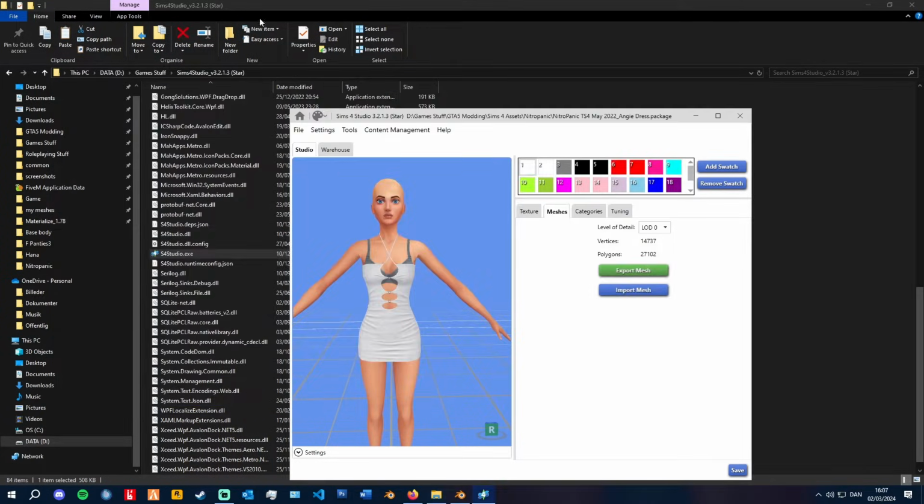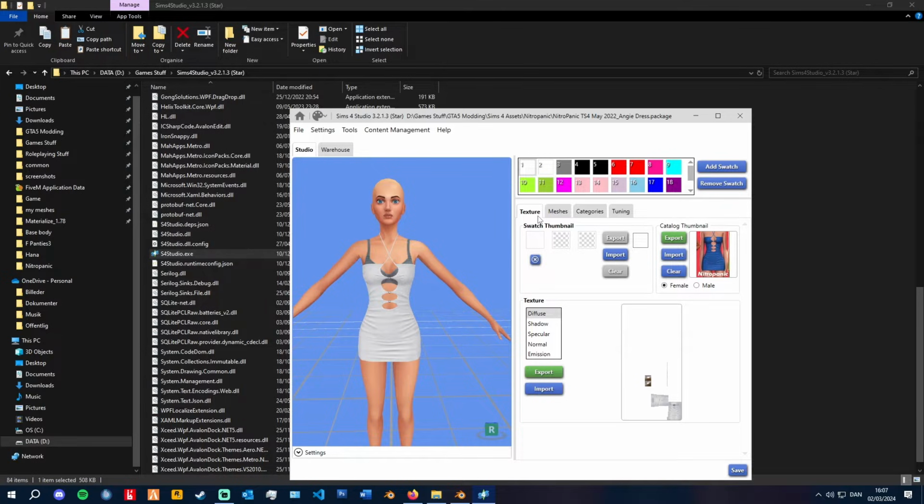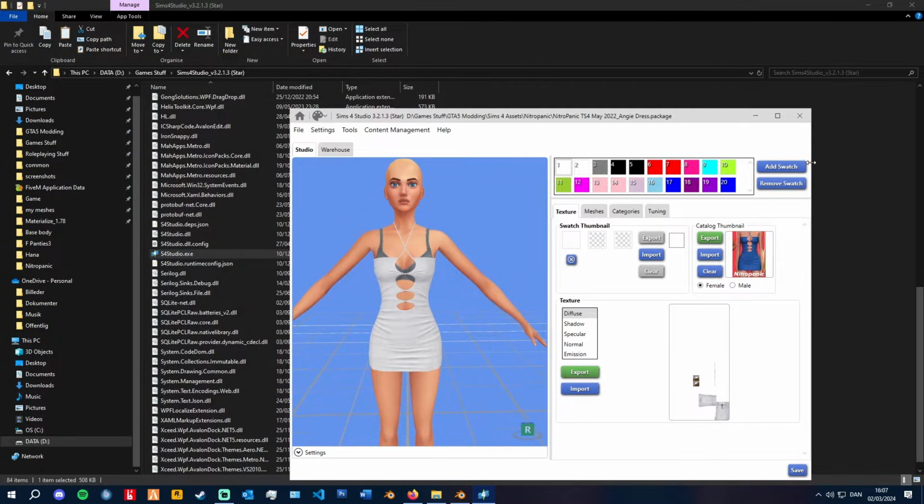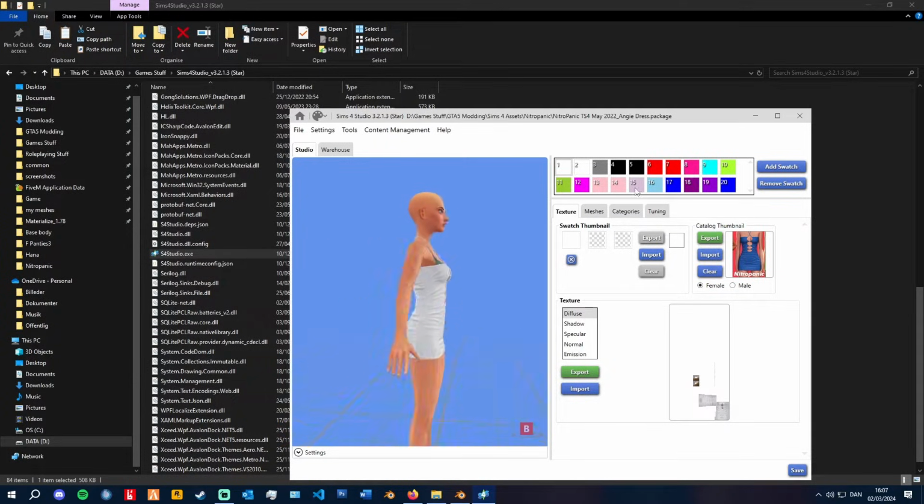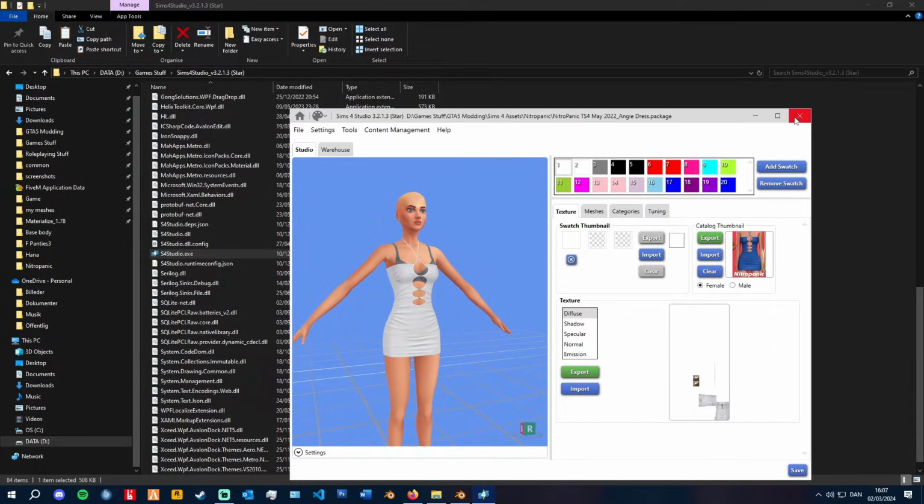Don't double click that file to open it, I'll show you how to open it. And then export the diffuse textures you want. I don't grab the Sims 4 normals and speculars and all that. I've never done that because I make my own, because that's much, much better than trying to reverse engineer these textures. So just grab the diffuse in the colors that you want. And let's head back into Blender.